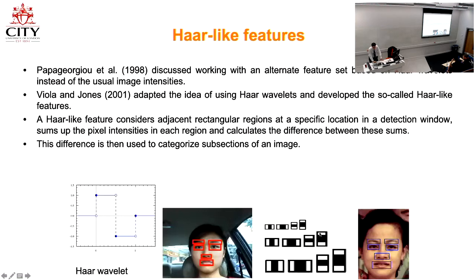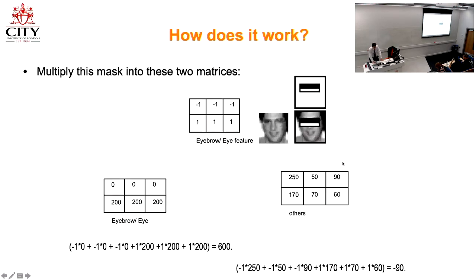They have a set of different filters which detect different areas on the face. But how does it work? Let's say this is the black or the dark, and this is the bright. So I represent the dark with -1 and represent the bright with 1. So what I do is I do an element-wise multiplication of this filter over different parts of my image. Let's see an example.